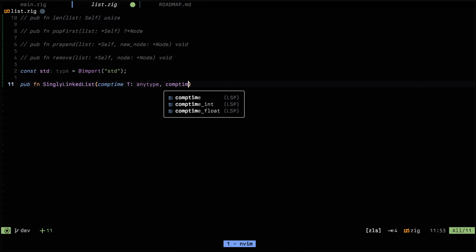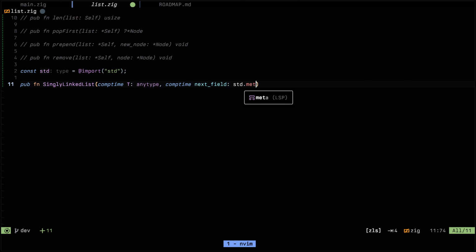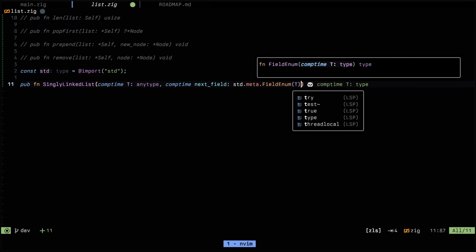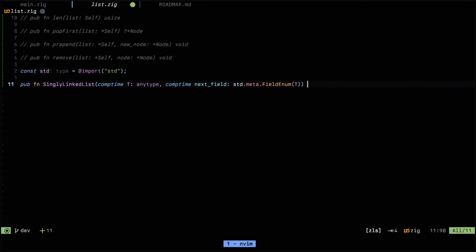Then we'll have a comptime next field, which would be std.meta.FieldEnum of that type T, and we are going to return a generic type.